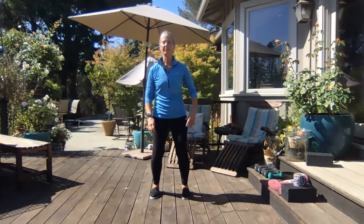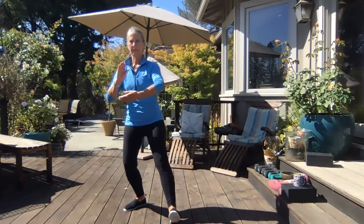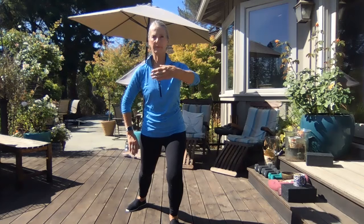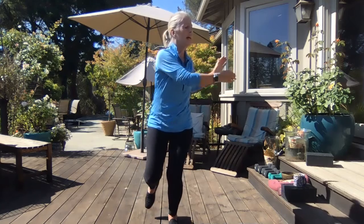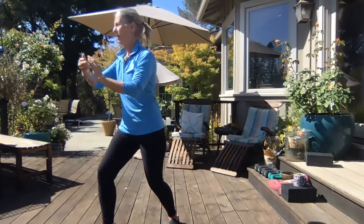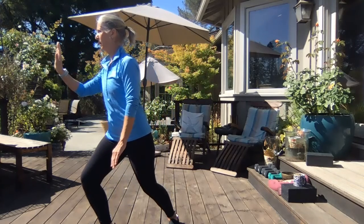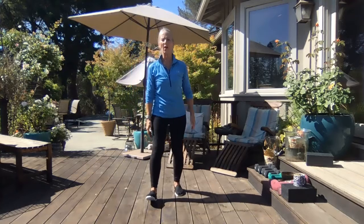So I again soften. Deep breath, let go, complete breath. Begin Tai Chi move. We didn't do this move. I just twist my weight. My hips are still forward. I'm going to come back into that position, step with my heel. Come back. Let's do that same thing on the other side.